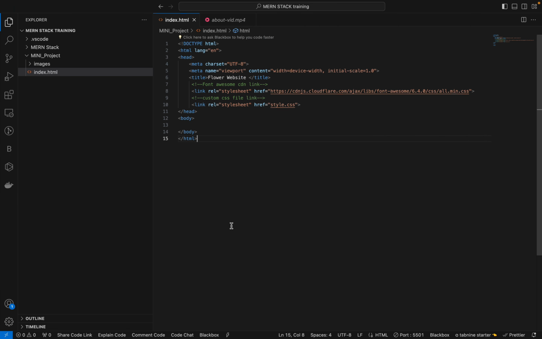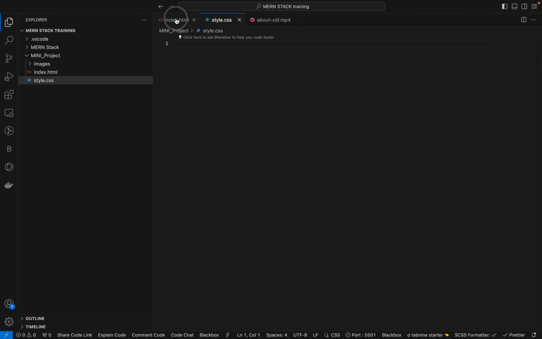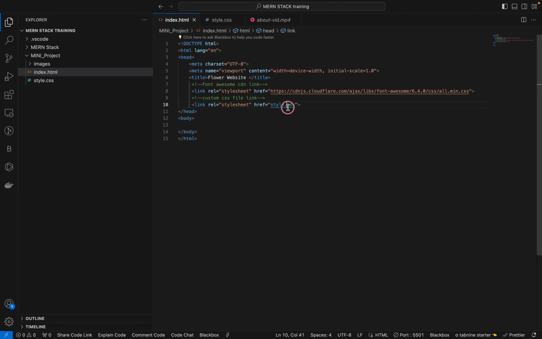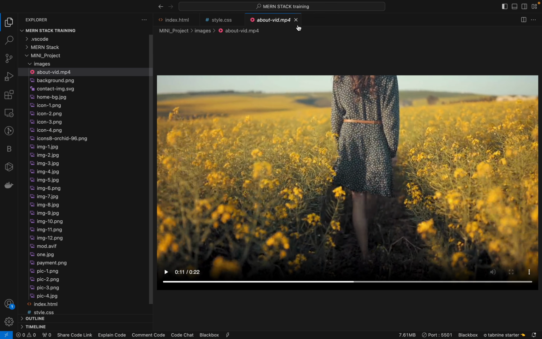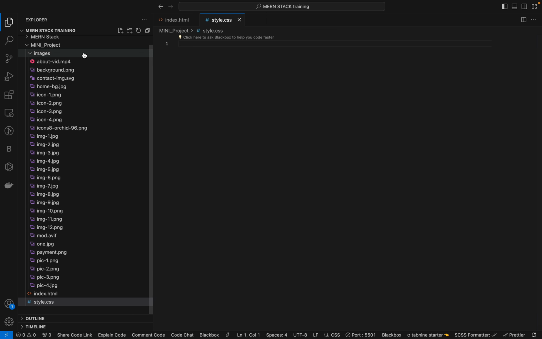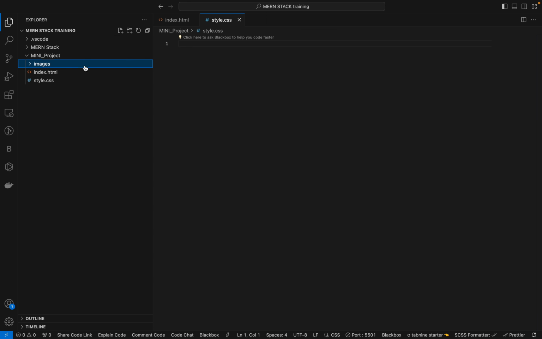Next, another thing we need is index.style.css, so that when you control click, it will go to here, and this is one video. These are the assets. You can give an assets folder, or else images, whatever you need, you can give it. So right now we will give it as an images folder, where we will learn everything from here, in detail, what are the concepts we learned till now. So let's dive into this project.